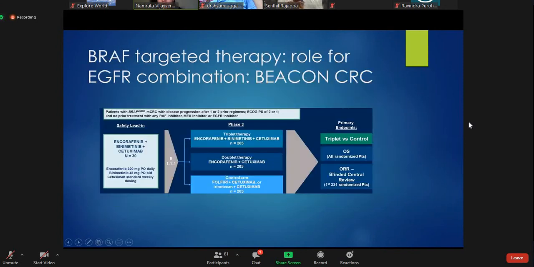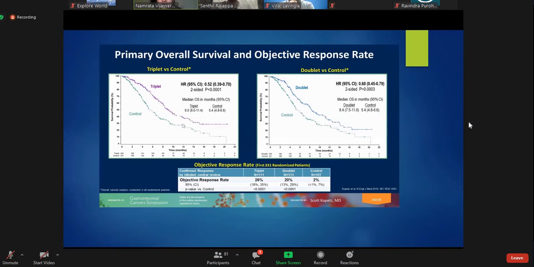And then as we move along, pretty much done here. So FIRE 4, this is for BRAF targeted therapy. There is definitely a role for cetuximab in BRAF patients in combination with encorafenib, which was the doublet therapy. As you can see here, the doublet versus control was way better than the triplet versus control. So the role of EGFR therapy in combination with BRAF targeted therapy has improved outcomes. Response rates are 20-25% in patients, and it is definitely used in second line for all my BRAF mutated patients.